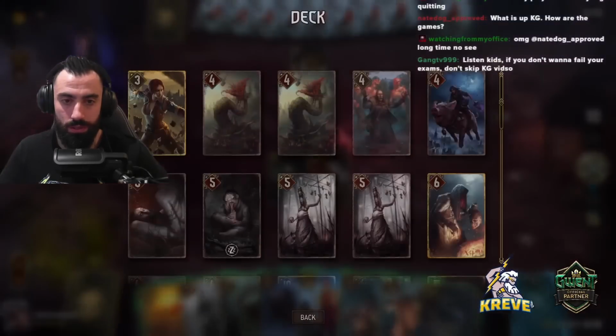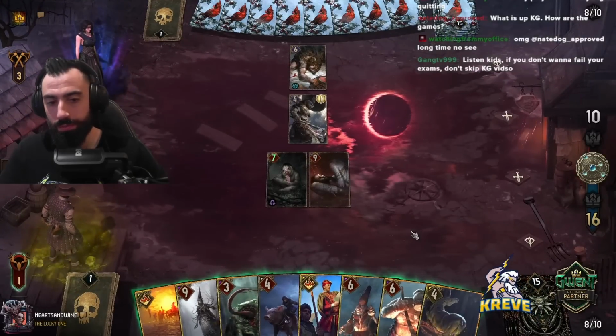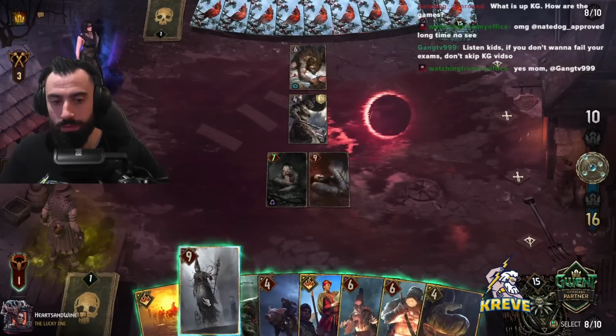Well, we do have Brewers here. We may need Decree to find Triss. Okay, let's have a look.